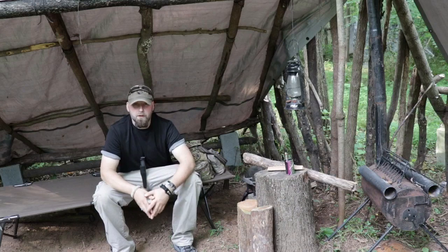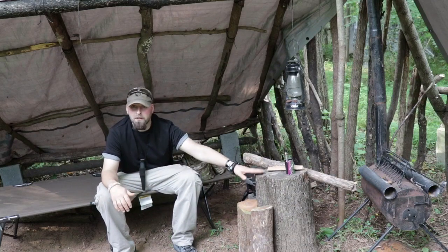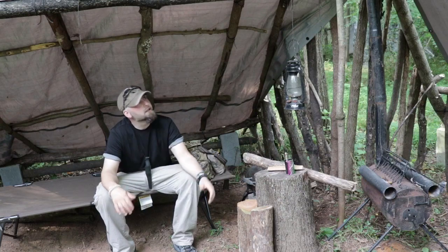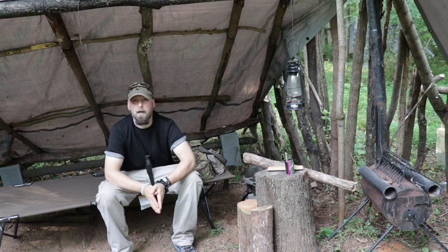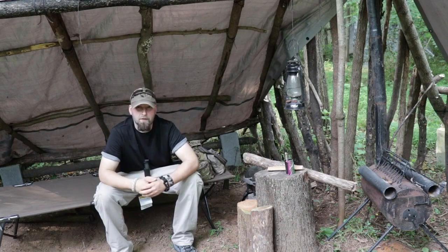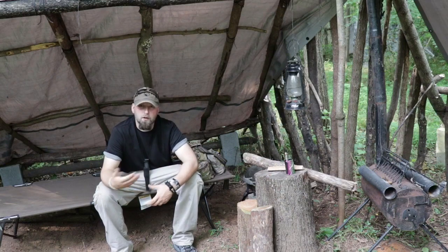Now moving over here, everyone. This is the other side of my bed. I do have a wood splitting area right here, again, so that you can do it and stay dry at the same time. I have some firewood logs behind me, just so that I have at least dry firewood for a day or two. Enough to give me time in, say, a cold weather condition.